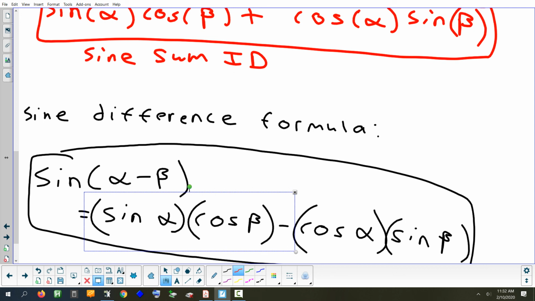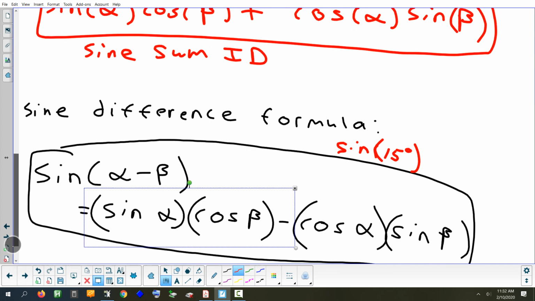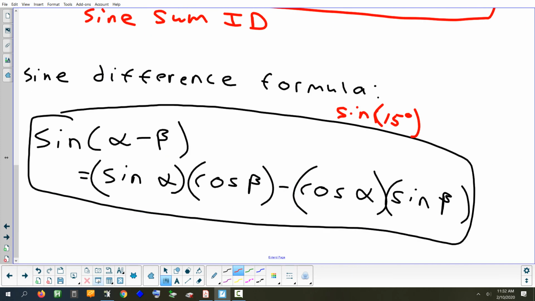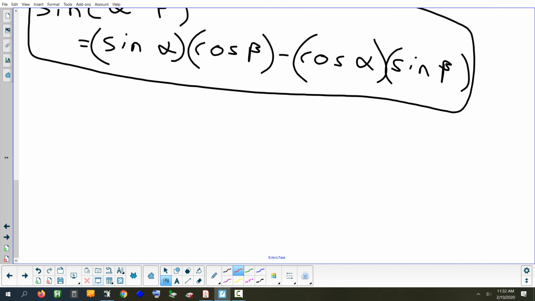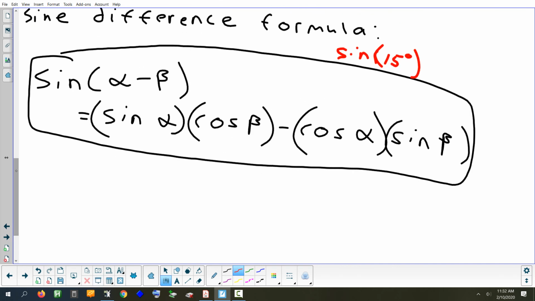And what that would allow you to do now is I could ask you guys to do something like find the sine of 15 or find the sine of 75, just like we did cosine 15 and cosine 75. It would be very, very similar. So rather than actually go through those, I just want to see if you can figure out how to write a number as a sum or difference. Okay? I'll leave actually getting the root 3 over 2s, root 2 over 2s, and all that stuff to you.